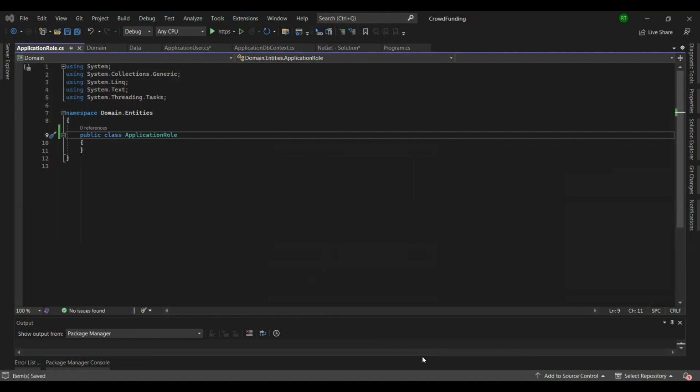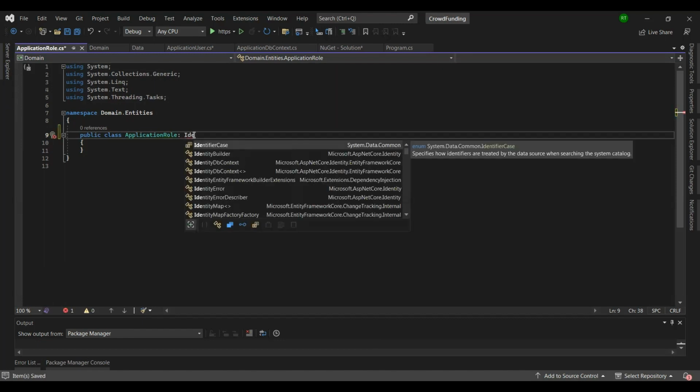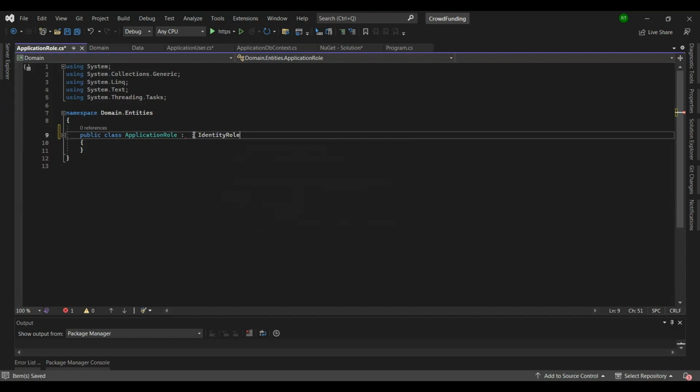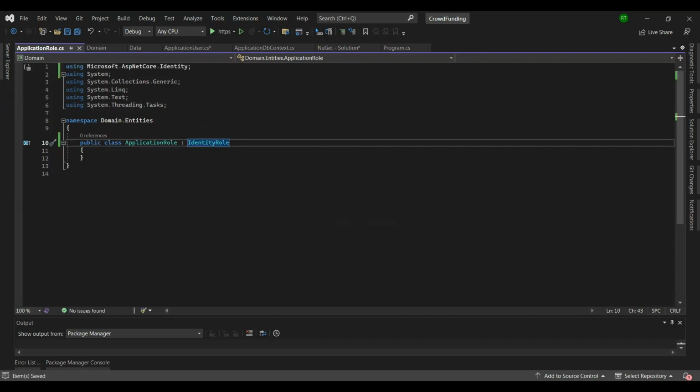And we'll be inheriting this from identity. Let me just paste it. Yeah, something like this, identity role. And let's bring the namespace. And inside here, we need one property called user roles.